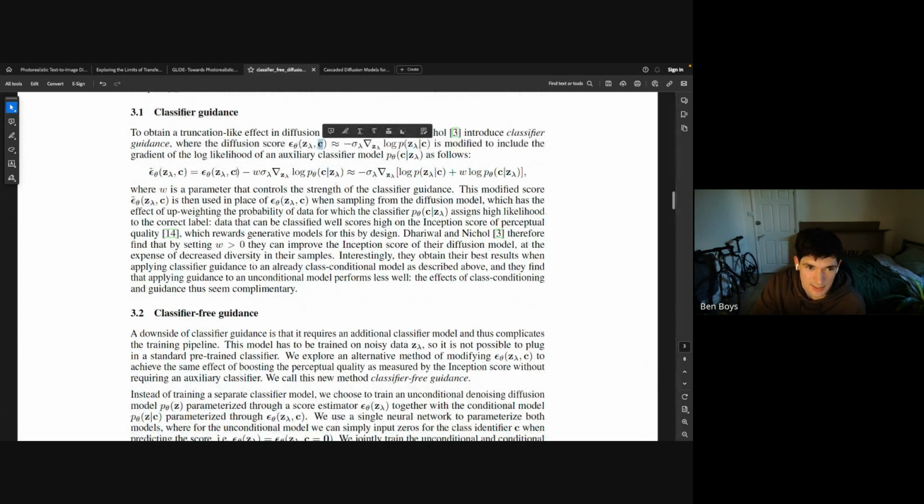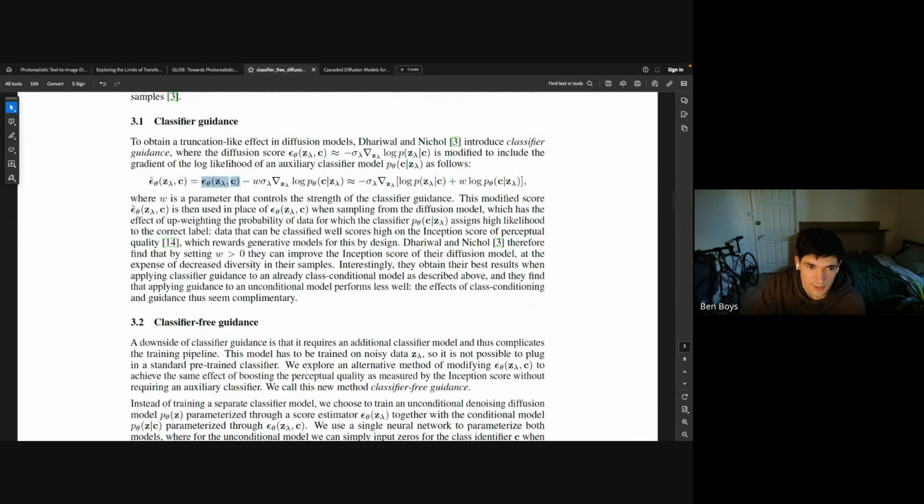And whilst it's not necessary to apply them to a class conditional model such as this, with a model trained jointly on the embedding data and the images, so you could just replace this with epsilon theta of Z alone, they find that applying guidance to an unconditional model like that, which is just this, without the embedding, performs less well. So the effect of class conditioning and guidance seem complementary.